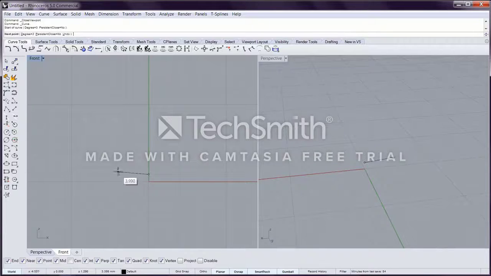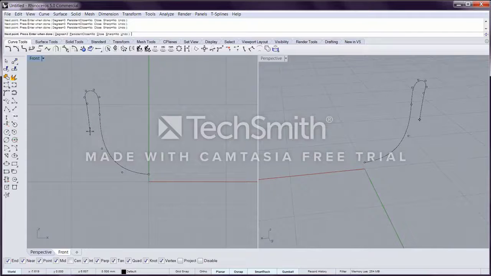That's where I'm going to click my first point, and I'm going to start tracing out the inside profile of my cup. You can see when I'm placing the points farther away from each other, I get a nice smooth gradual curve. And then if I place them closer together, I get a tighter turn. So there's the lip of my cup, and here's the outside profile. And let's say that's good about there.